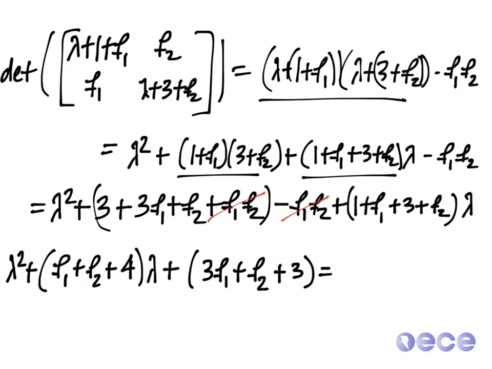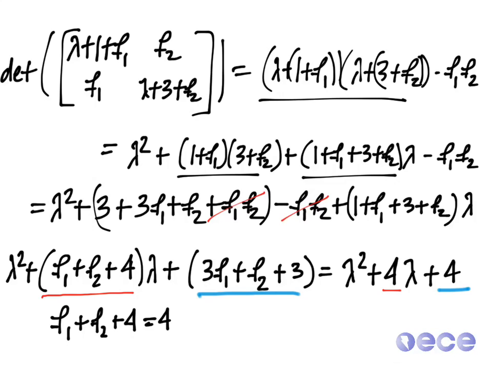And this must be equal to the poles as we'd like to see them. So here we're going to have lambda plus 2 squared, because we'd like our poles to be at minus 2 and minus 2. So I'll go ahead and multiply this out as lambda squared plus 4 lambda plus 4. So now we can see our two system of equations that we'd like to have. I need this piece here to be equal to 4. And by coincidence, I need to have this piece here to also be equal to 4. So I can now write this by separating the terms of the equations and say that f1 plus f2 plus 4 must equal 4. And I can also write that 3f1 plus f2 plus 3 must equal 4.